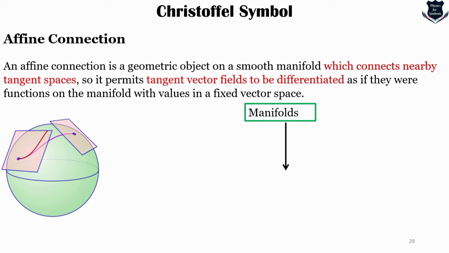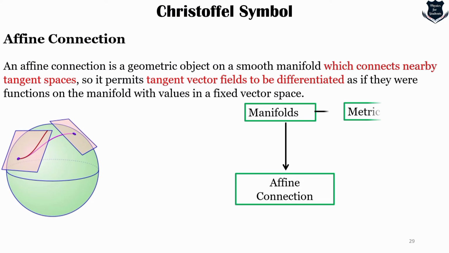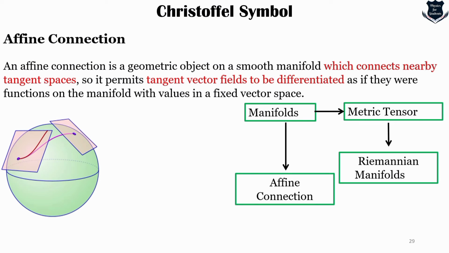What I'm trying to make a point is that in Riemannian or any pseudo-Riemannian geometry, we deal with manifolds, right? Each of these manifolds is characterized by what is called an affine connection. They do have an affine connection, right? Now, the manifolds are also characterized by what is called a metric tensor, which measures the causal structure of space-time and many other things. We know what a metric tensor is. Now, manifolds which have a metric tensor are called Riemannian manifolds, right? Those who have a metric tensor.